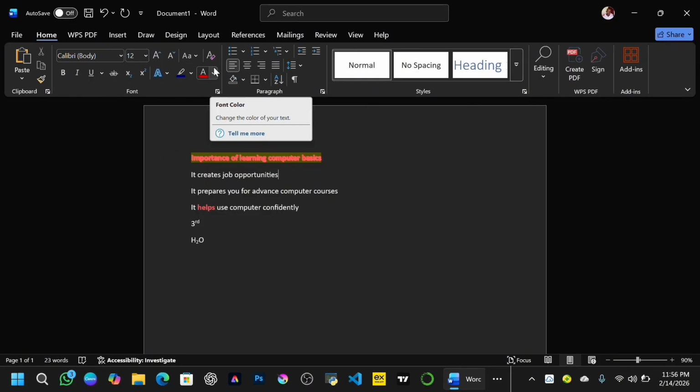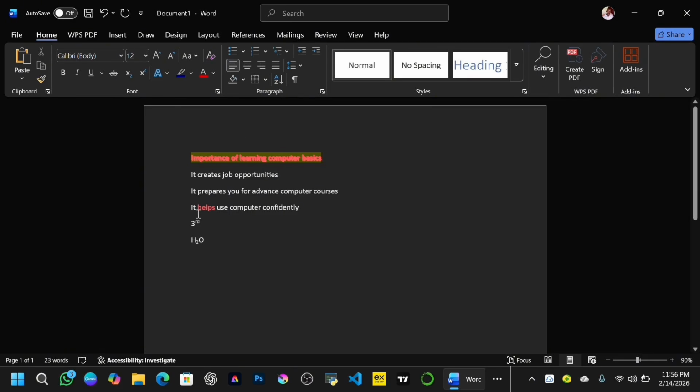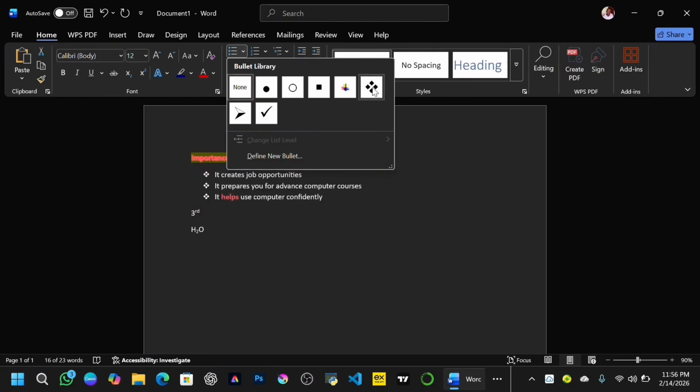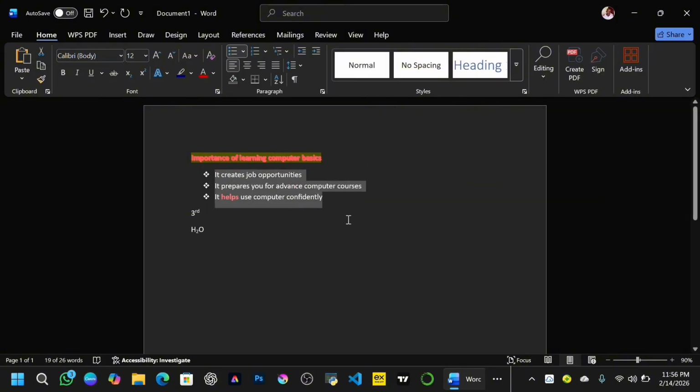So these groups, you always use them when you're creating a list, or when you're trying to design a paragraph, right? So here we have the importance. We have 3 importance of learning computer basics. So when I highlight the whole thing and I go to the bullets, I can choose the bullets I want. Let me choose this. As you can see, the list is designed in a way that looks professional, right? So here when I go to numbering, when I click on this, the bullets change. So that is it. The same thing here, and we have what we call the indent, right?